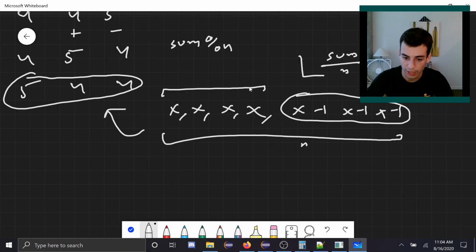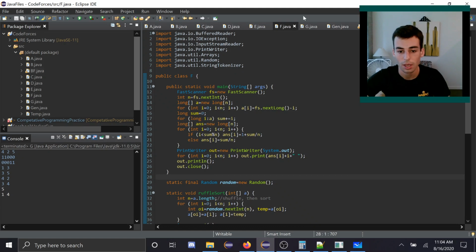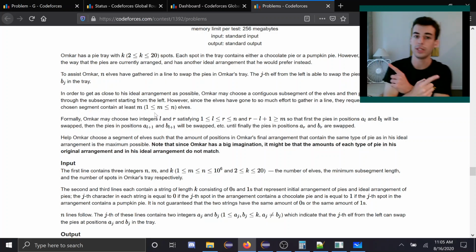So I don't have code to show you guys because it's not completed yet, or it still has at least one bug in it. But here's the main idea. Or here's the problem first. You have a bunch of positions, like some binary number, and it goes up to 2 to the 20, and you want to change it into some other binary number. You also have a bunch of elves. Each elf will switch the value in 2 binary positions, so basically swap these 2 bits.